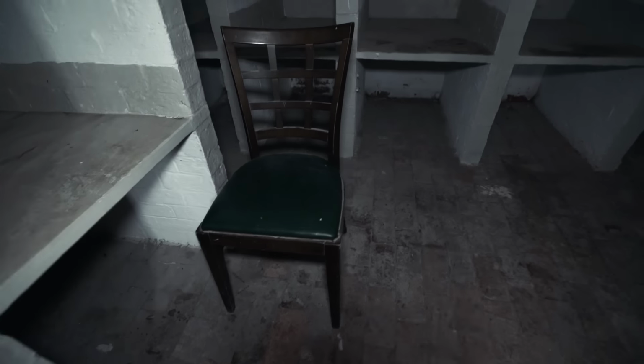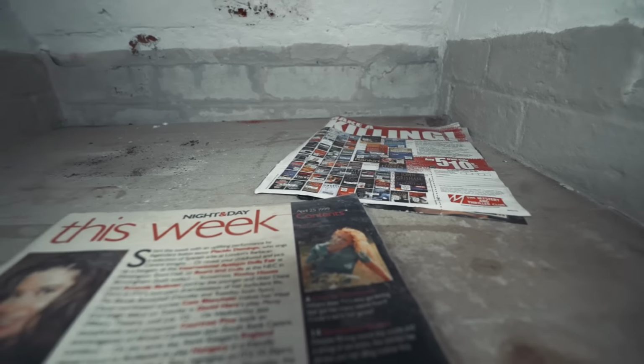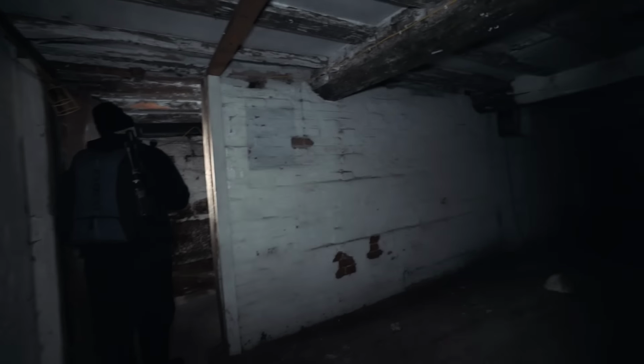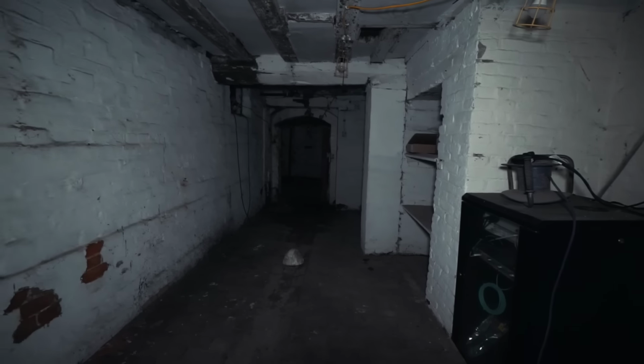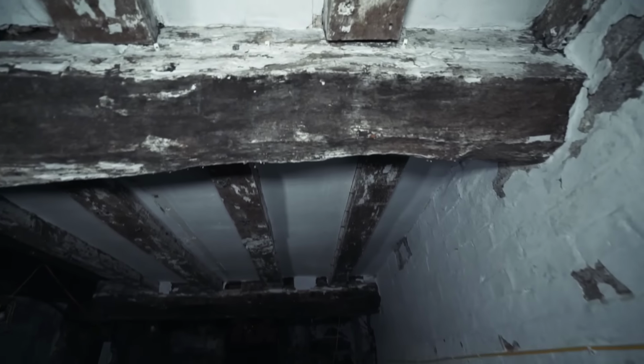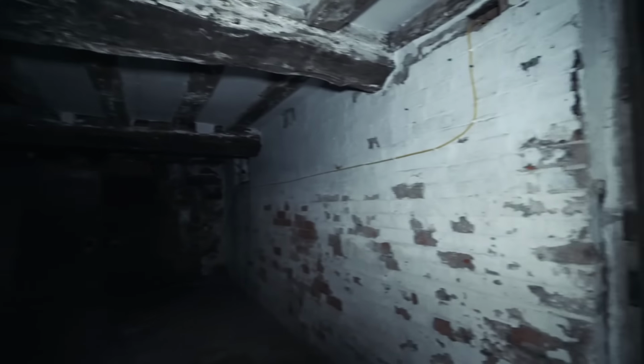Like pottery and some bits of pots. Look, and this random chair. Oh, here you go. April 25th, 1999. God, it just goes on. This is definitely the same as the house, isn't it? This is an old door lock. Look at that. Wow. Look at these beams, Andy. There's no floor. Oh, and this in here. That would be where they would have kept meat, maybe, in this little room. Oh, God, it's got a creepy feeling.